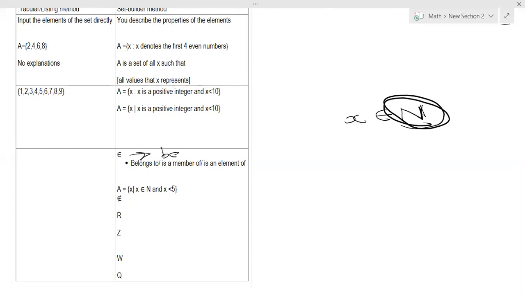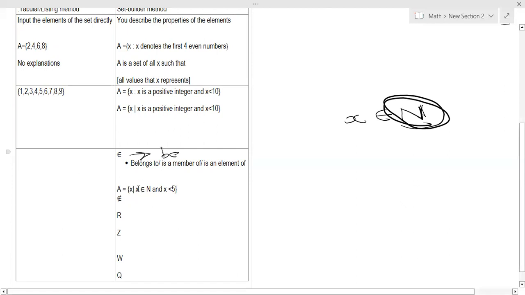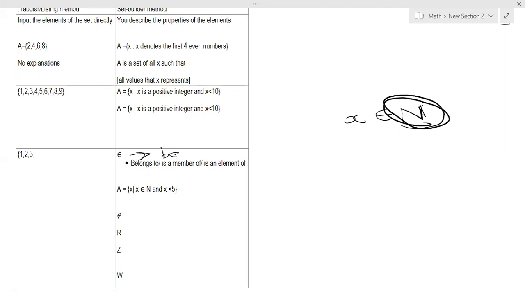So A is a set of all X such that X belongs to the natural numbers, or is a member or an element of the natural numbers, and X is less than 5. If you want to put that in tabular notation, we have the natural numbers 1, 2, 3, and 4.